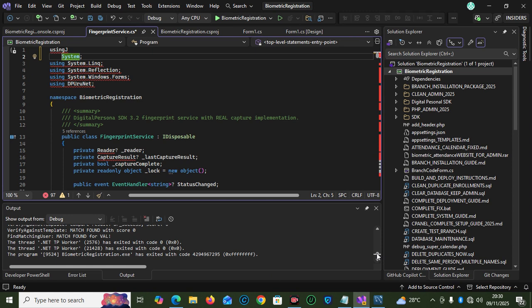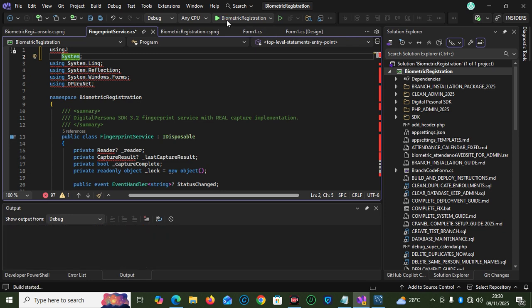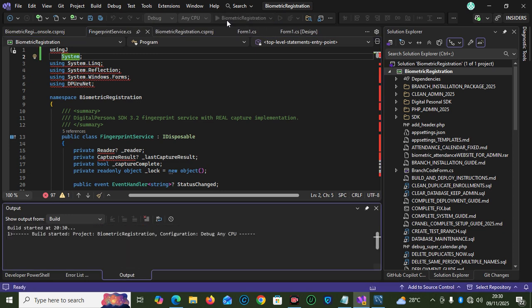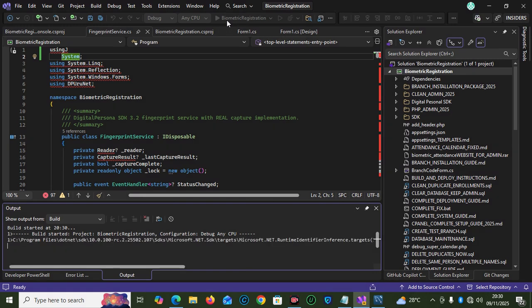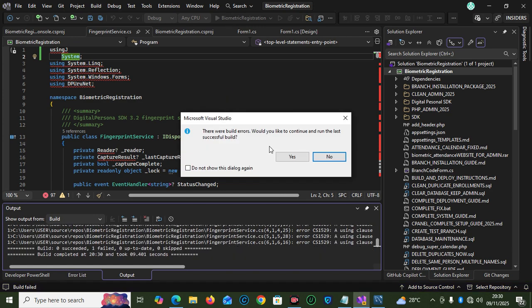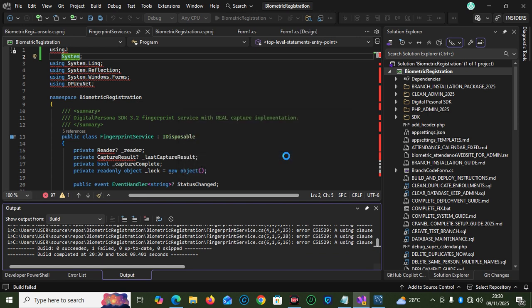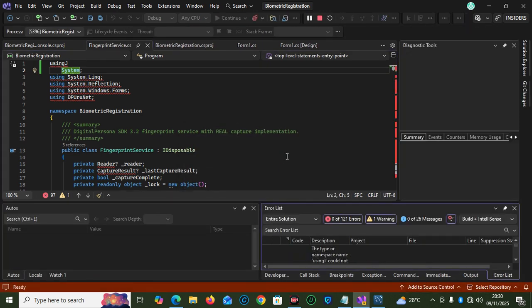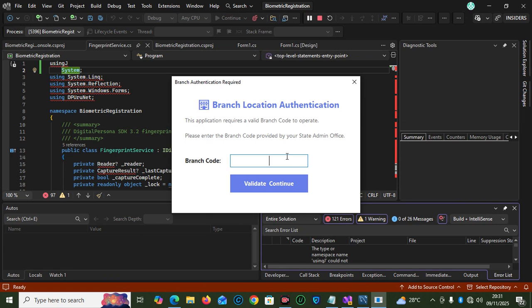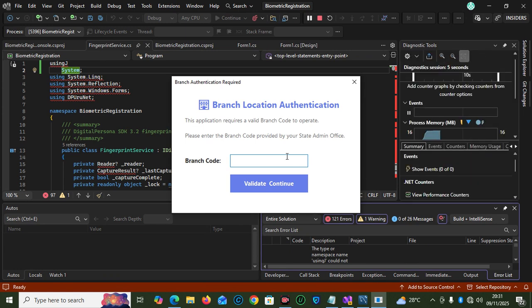So let us see some of the key features, like the desktop application. Let me run the desktop application. We are waiting. All right, run build. Yes. All right, now I can see there's a window that pops up.